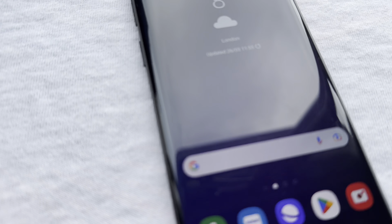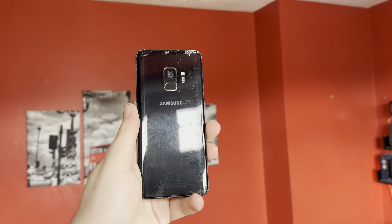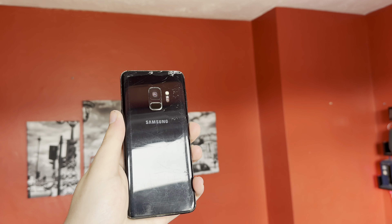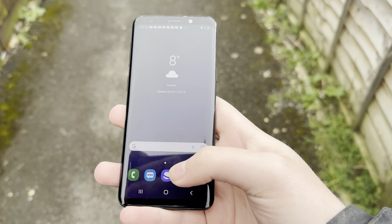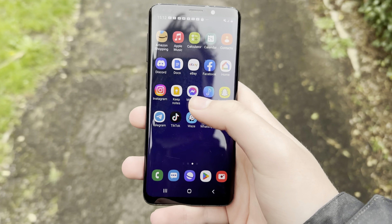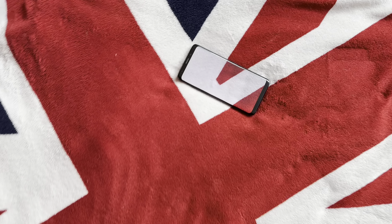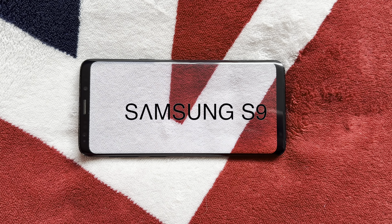Firstly, the design is gorgeous. In a time where iPhones produced bigger versions of their original 2007 design, the Samsung S8 and S9 innovated and stood out. Its sleek curved glass back and front with a polished aluminium frame looping around the phone looked amazing. Obviously mine looks a bit beat up because it's 5 years old, but these things looked amazing. I still think it kinda holds up, especially with the S9+, which makes the chin and forehead look a bit smaller. The masking was sick — the screen would seamlessly bleed into the background, and the forehead and chin would turn into brackets saying Samsung S9.